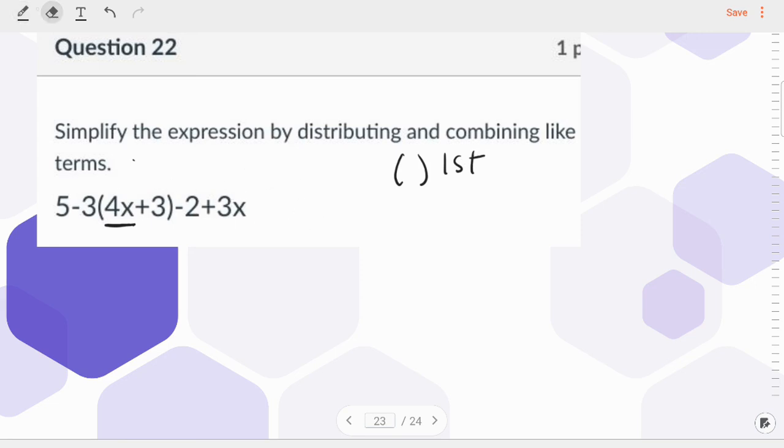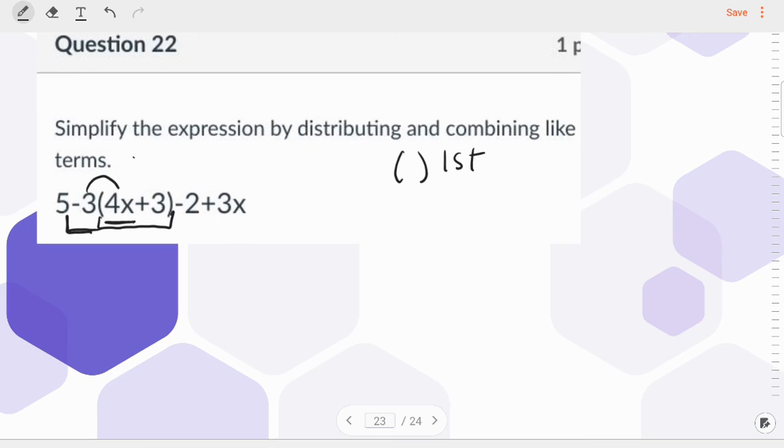So here we go. I find my parentheses. There they are. I go all the way to the number that's in front. And I'm going to multiply that negative 3. Now, if you saw that 5 and said, ooh, I'm just going to minus the 5 and the 3, remember that 5 is not attached to the parentheses, only that negative 3 is. So distributing a negative 3, I get negative 12x, and negative 3 times positive 3 is negative 9.